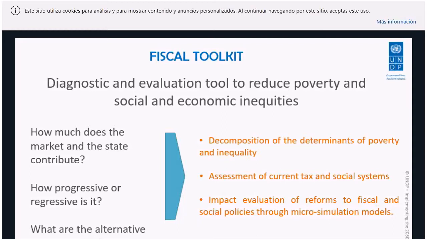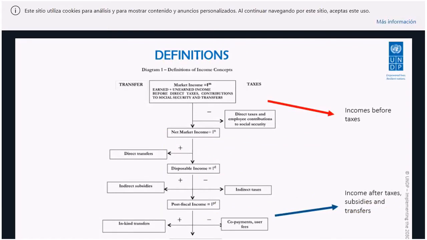So let me explain a little bit how we get there, to answer these questions. Most of it starts from certain definitions of income. We're going to define income in different ways. And with those different definitions of income, we are going to estimate, for example, the Gini coefficient, to see if it is going up or down. At the end of this session, I'm also going to speak a little bit more about the Gini coefficient and its relation to the Lorenz curve, to see the intuition behind this coefficient.